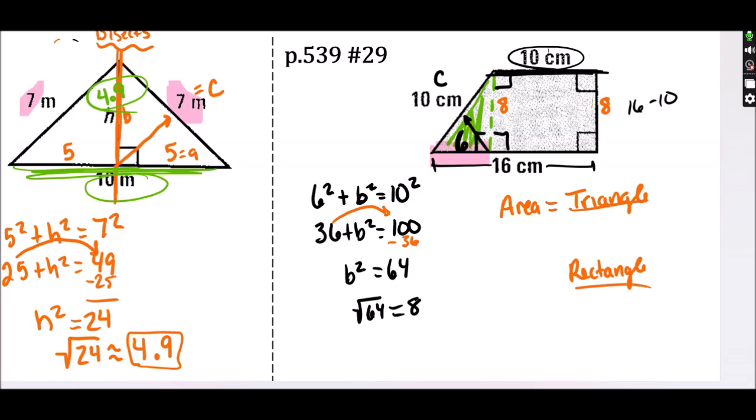Okay, so again, we're going to pause this video, and I want you and your partner to work through this and figure out what's the area of the triangle, what's the area of the rectangle, and then what would the total area be? And that'll be our final answer. Okay, we're going to write that down here. So pause the video, do these pieces, and then we'll check our answers here in just 1 second.